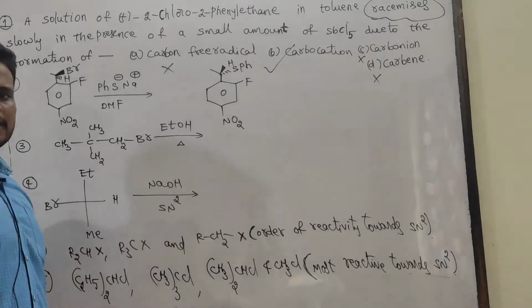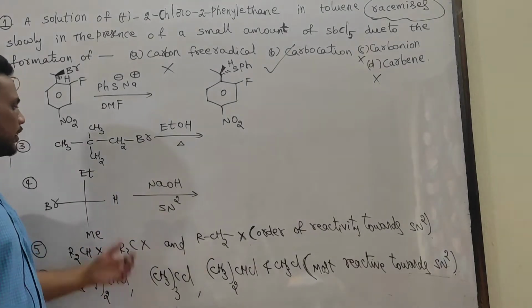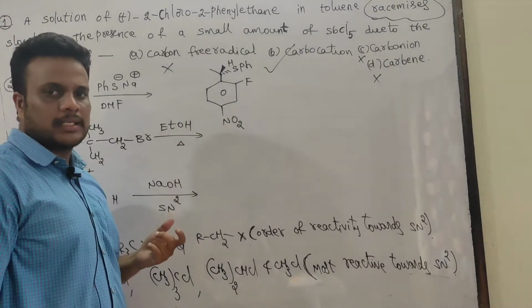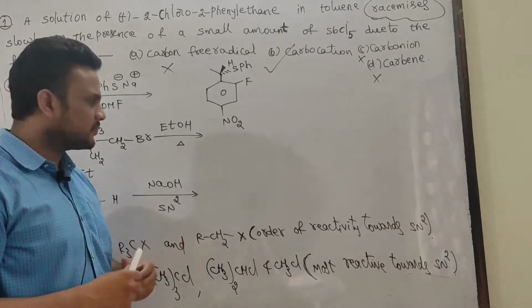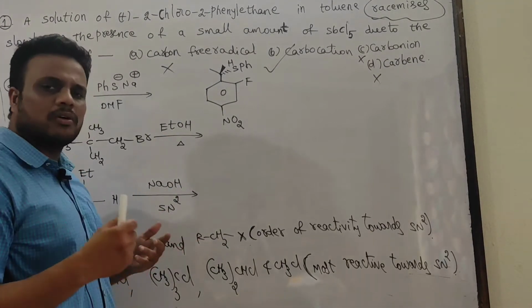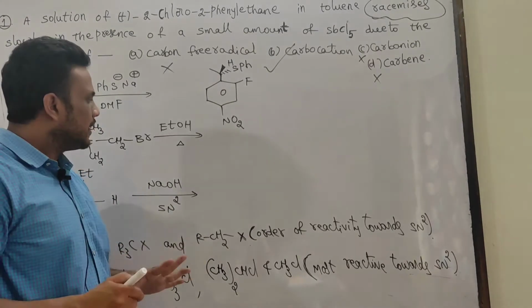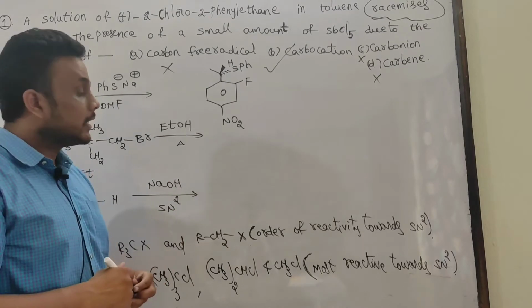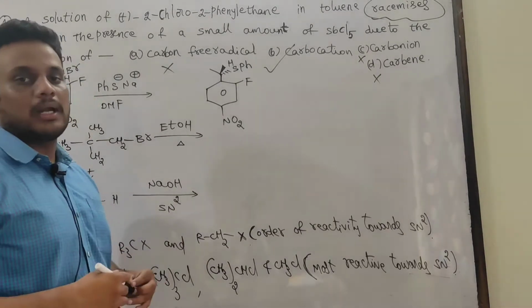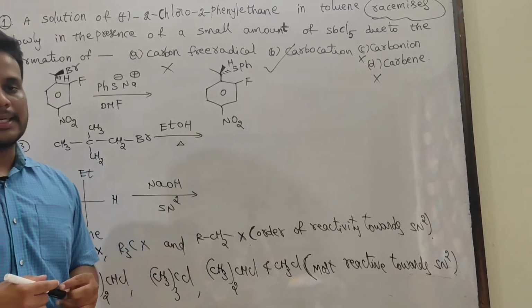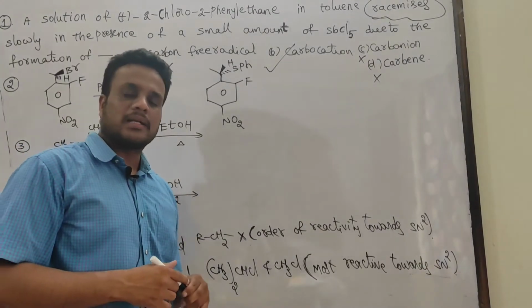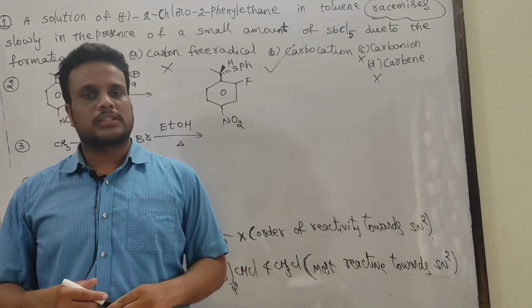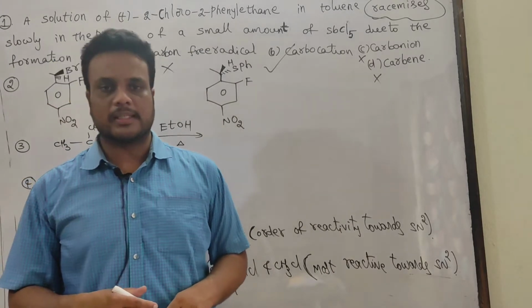Well, let's talk about the next question. We are given the haloalkane neopentyl bromide, and ethyl alcohol, Et stands for ethyl group, and heating is directly given. But you see, there is no other reagent; the haloalkane is directly dissolved in ethyl alcohol. Ethyl alcohol is a polar protic solvent, and the solvent itself acts as a nucleophile, and this type of reaction is, we know, a solvolysis reaction. Solvolysis generally follows the SN1 mechanism.